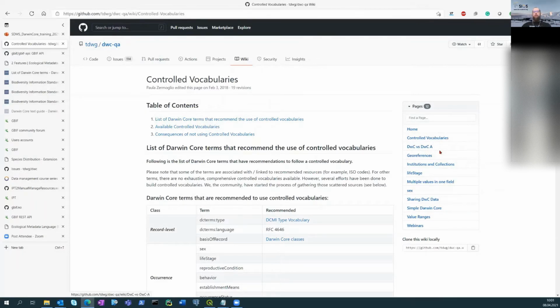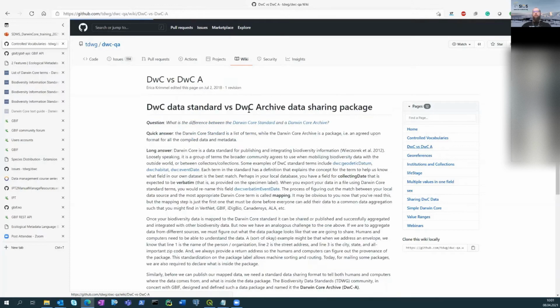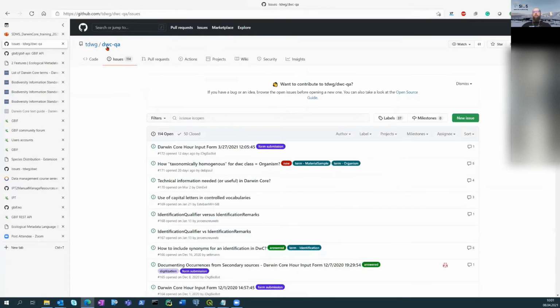So, for example, what we were talking about, what is the Darwin Core data standard and what is the Darwin Core Archive. So use these resources, which are publicly available, when you have issues. And the issues here are specifically about questions and answers about the Darwin Core.